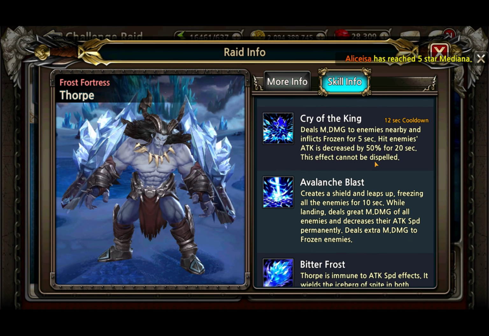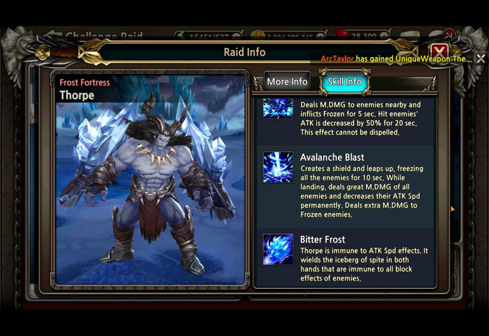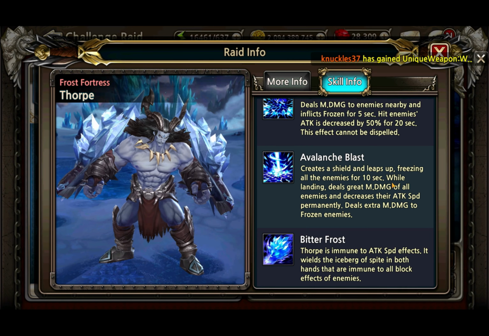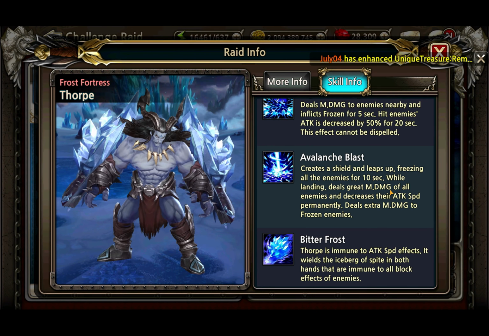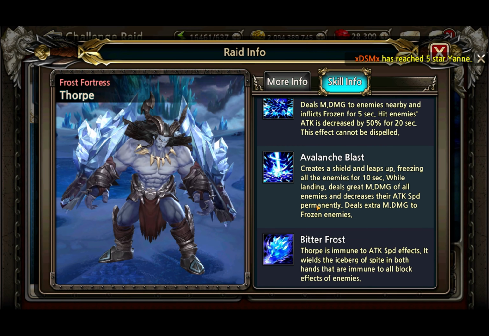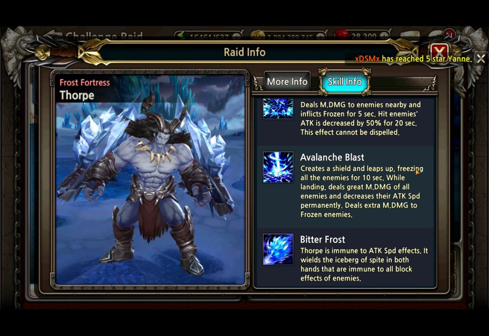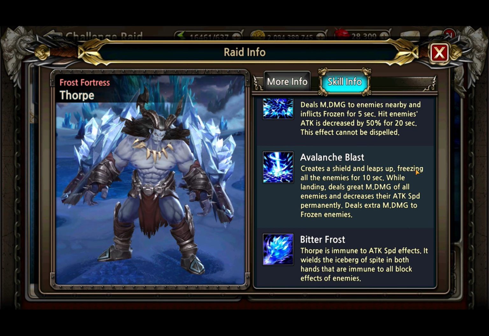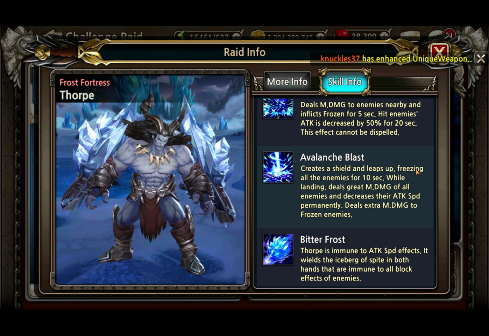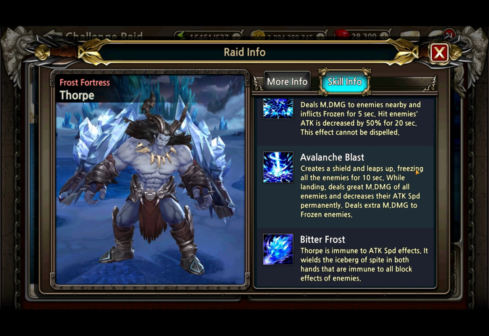Avalanche Blast. Now this is the main part that got made super easy with Xerah. He creates a shield and leaps up, freezing all the enemies. And then while he lands, he does great magic damage, decreases attack speed, and deals a lot of damage if you are frozen. Now, of course, you have to dispel the frozen effect, and then you have to break his shield before he lands, otherwise you will be taking great damage. But since you have Xerah, she can just dispel the shield and you are instantly breaking it, and basically after that you just need to damage him.